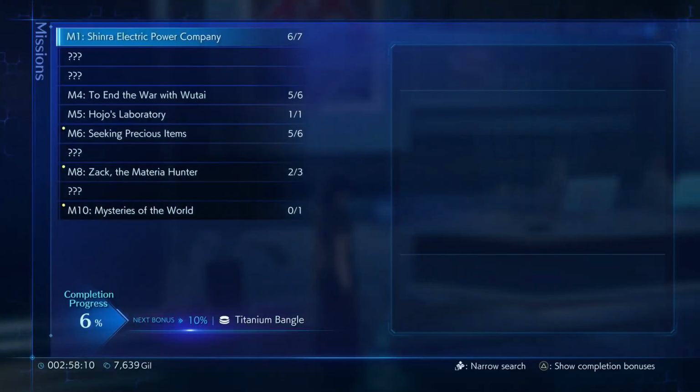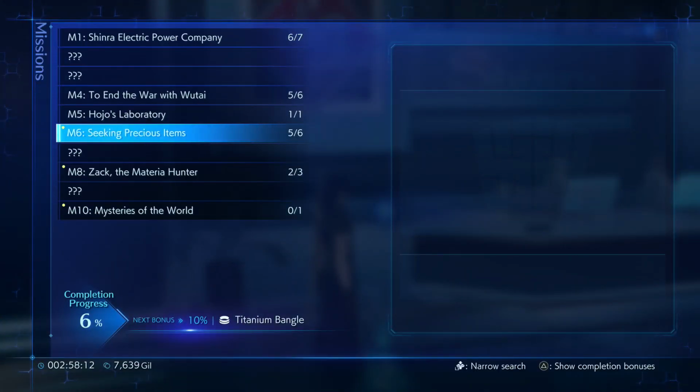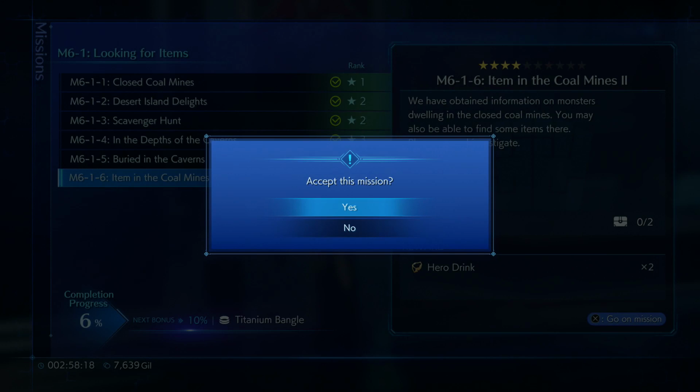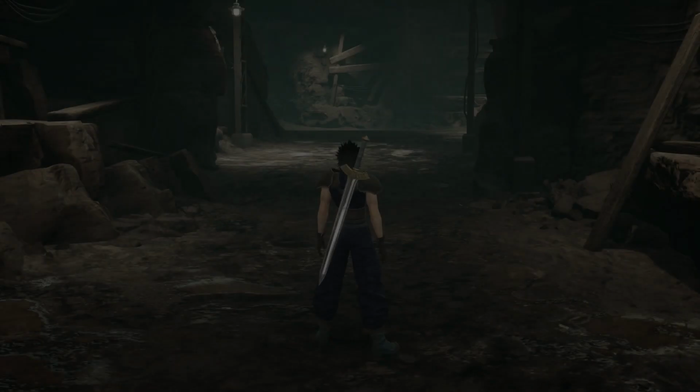And as you can see, we got 2 missions out of that. One is Mysteries of the World, which is the Tonberry thing. So items in the coal mine 2. We have obtained information on monsters dwelling in the coal mines. You may be able to find some items there. Go and investigate.